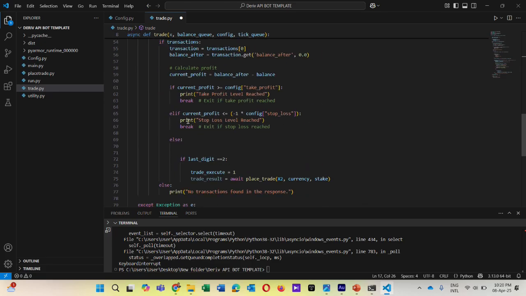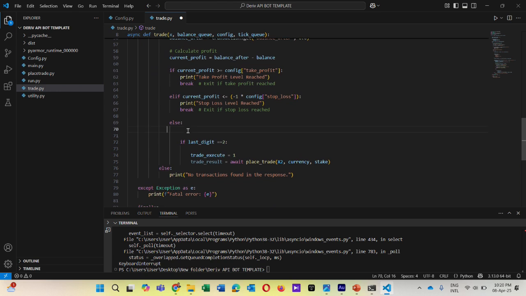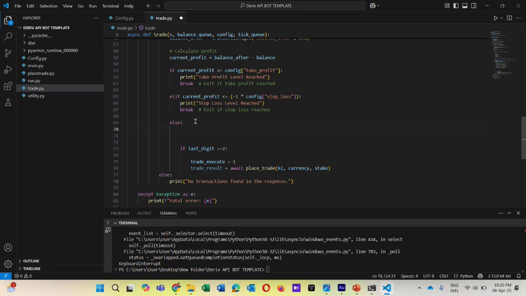Below, I will use this trade digit to decide whether our trade is win or lost. So what we need to type here is, if this trade digit equal to 2, this means trade lost.